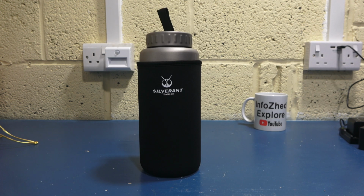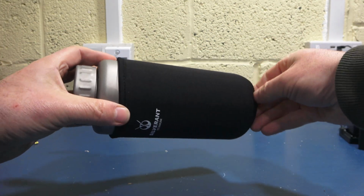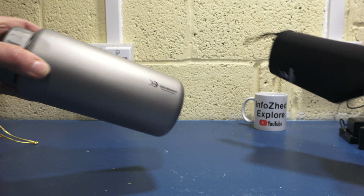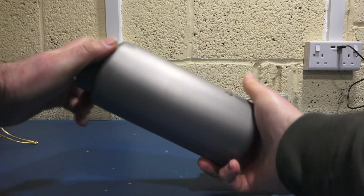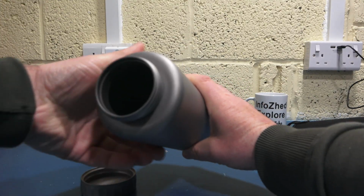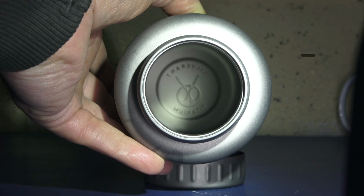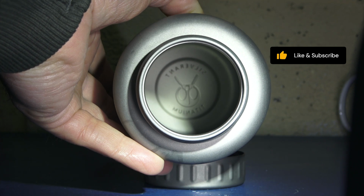1200ml water bottle with neoprene sleeve. I use a water bottle all the time. It's stainless steel. It's taken a bit of a battering over the years. And I've never actually had a titanium one, so I thought it's a good opportunity to check it out. Let's get a torch and look inside. There's no particular reason to show you this. It's just out of pure curiosity.